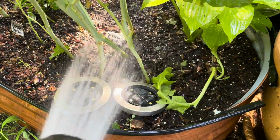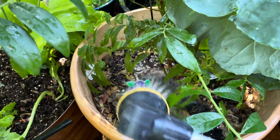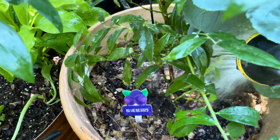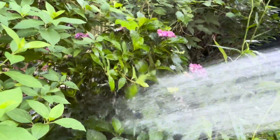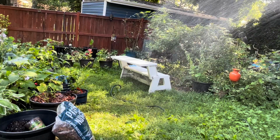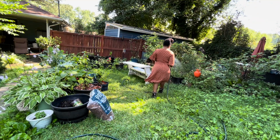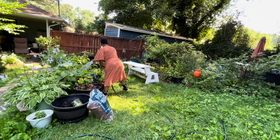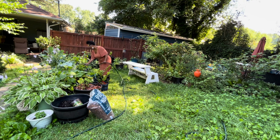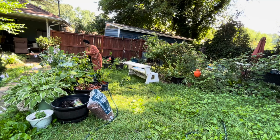Soaking the soil. Ensure the water reaches the root zone. Frequency over quantity. Water deeply less often instead of shallowly every day. Mulching reduces evaporation and regulates soil temperature.